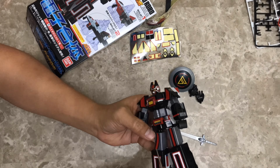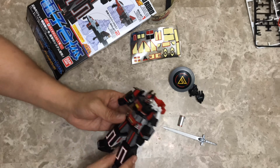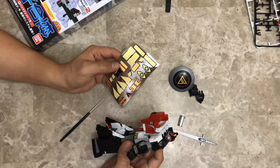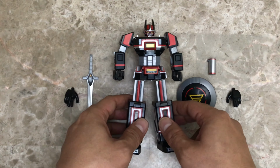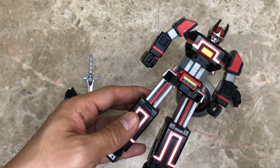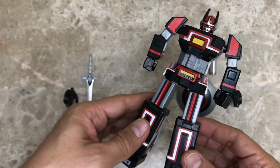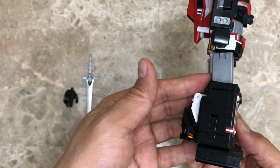Putting it carefully to make it look good. Make sure to check the photo of the Bio Robo so you know which one has a missing sticker on it. And now we will show you the entire details, the final build of our Bio Robo.